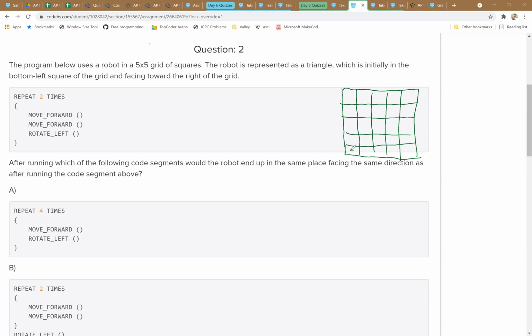Our robot is initially here facing that direction. We want to find the code segment that will do the same thing as this. So let's see where this ends up. Repeat 2 times: move forward, rotate left. So we'll go here and we'll repeat that. Move forward, and then rotate left. So our end goal is that square facing left.